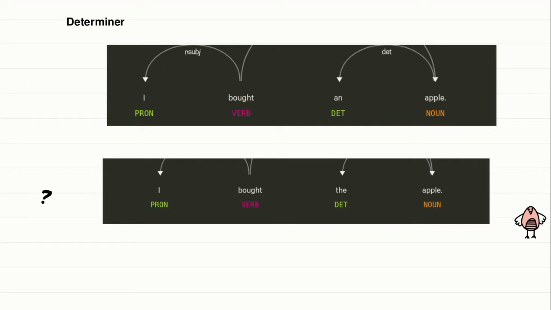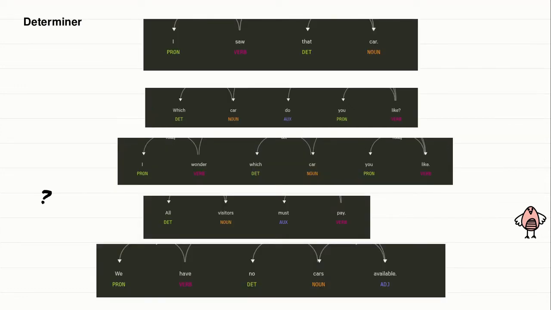A related category is determiners. Determiners also modify the nouns and noun expressions just like adjectives, but in a bit different way. Determiners express the reference of the noun phrase in context, which means a determiner indicates whether the noun is referring to a definite or indefinite element of the class. Immediate examples: both A and The are labeled with that tag because A is an indefinite article and The is a definite article. There are certainly more types of determiners though.